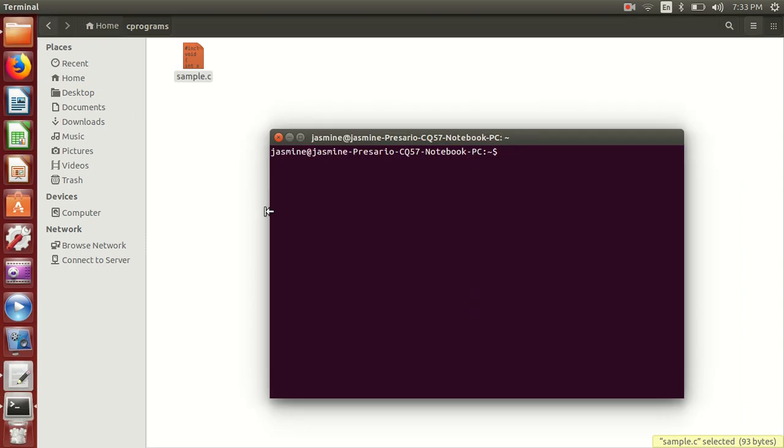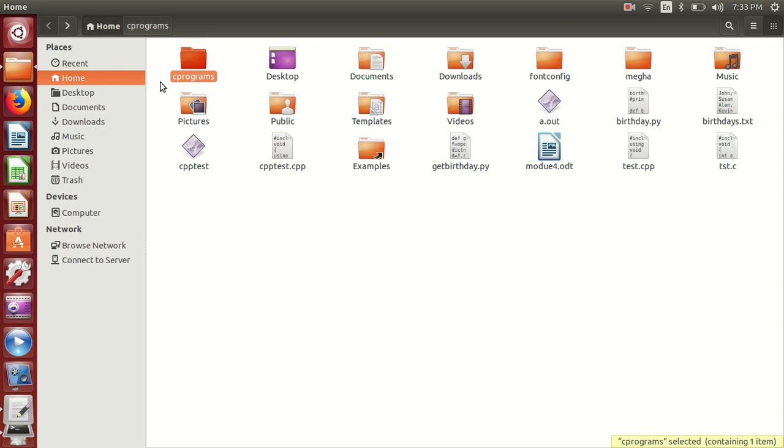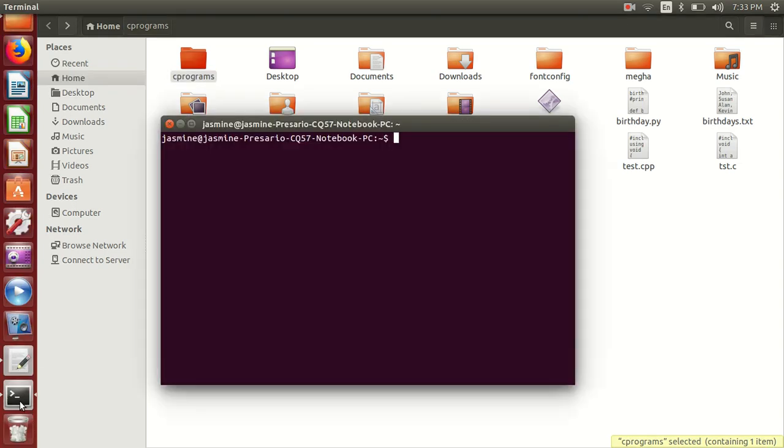Now again move on to the terminal. Currently the cursor is placed in the home folder. When you open the terminal, it will be in the home folder. Where our program is stored is the C programs folder, right? So we have to come to that folder, then only we can compile the program.